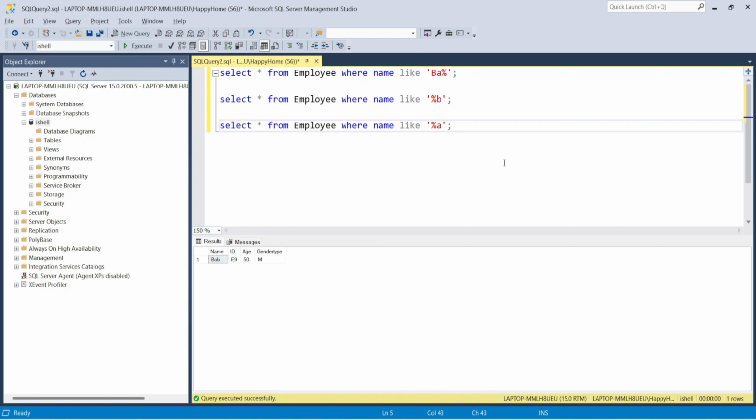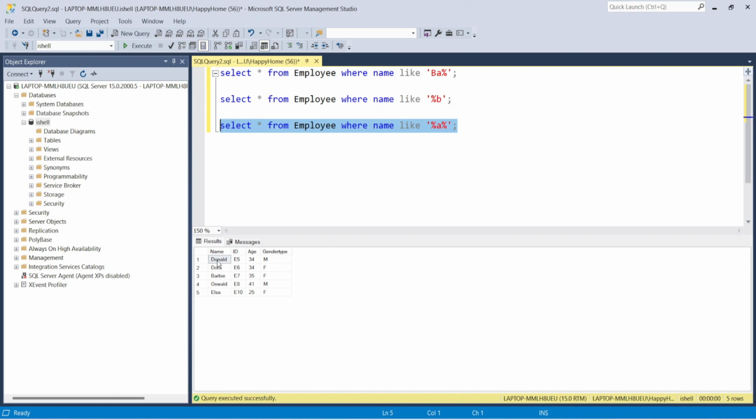Modulo A modulo. The first modulo tells us it can start with any character. Then comes the A in the middle. After A, it can end with any characters. Let's execute this. It has retrieved the results where A is present in the middle of the names.